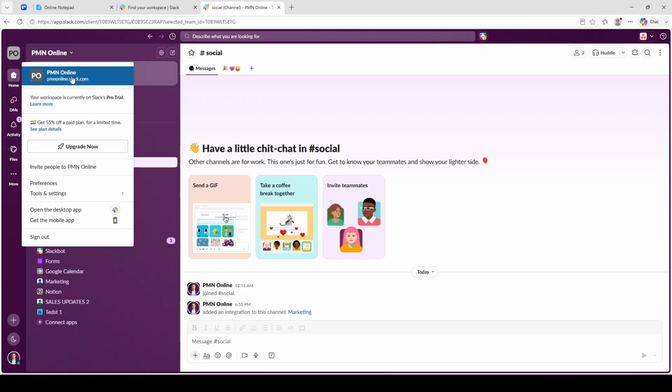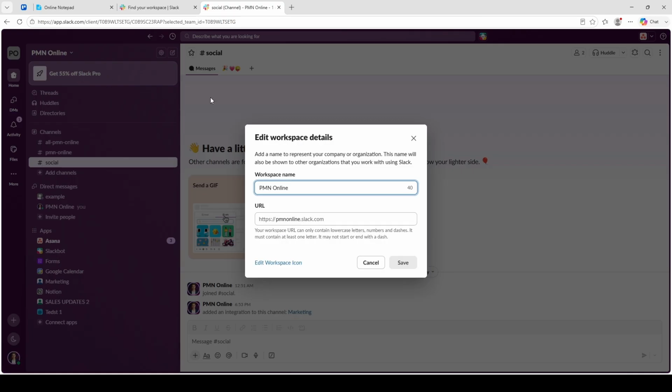Clicking on your workspace name does more than just acknowledge your workspace. It opens up an area where you can explore deeper customization options and settings. But what we're focused on in this tutorial is finding your workspace URL. At this point, you should see your Slack workspace URL directly in the browser's address bar. This URL typically looks something like yourcompany.slack.com.